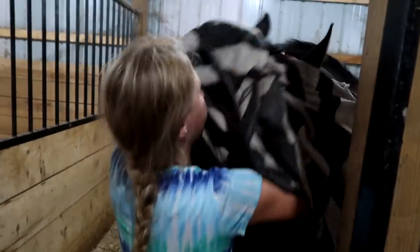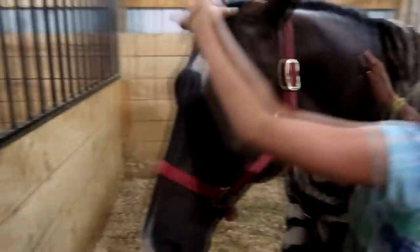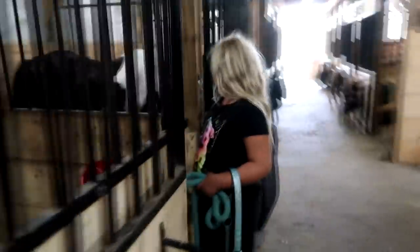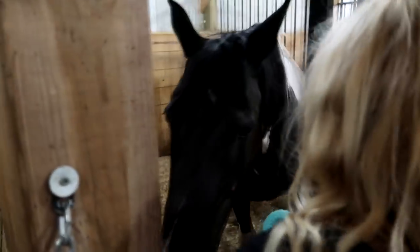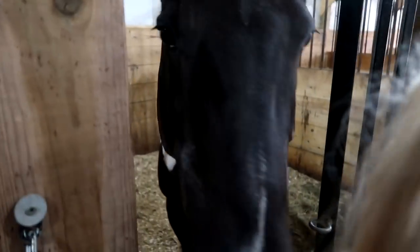So we just put them on over their head. That's how they do it here. He just puts his head down? And lots of them, yeah, they just go for it. I don't know how Stella's gonna do with blanketing. I don't think she's ever really been blanketed, or at least not for a few years. I can't believe that cut. It just breaks my heart.